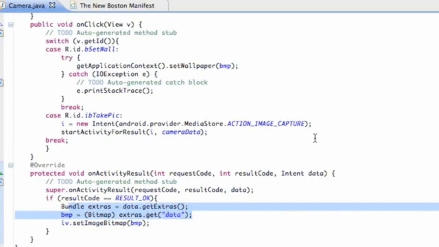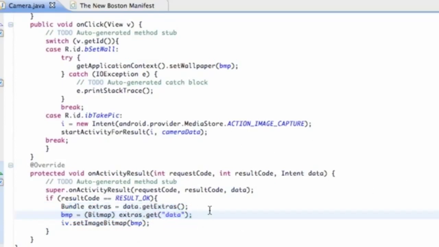Again, we're just learning Java and some of the methods and some of the stuff that we can do with Android. So what we're going to do to fix our first error, this bitmap error that we're getting if we try to set the wallpaper right as our application starts: basically our bitmap is not set to anything. That's what it's referencing when we say set wallpaper. It's going to say set the wallpaper to basically our bitmap right here.